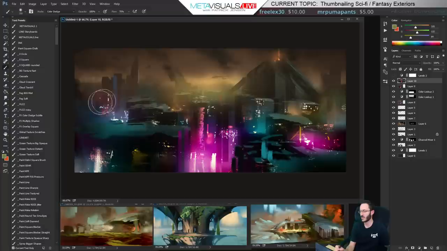So now we just have a color dodge brush on a baked layer, and baked means I just grabbed everything and copied and pasted it. So it's just a flat layer that can take brush modes like this.